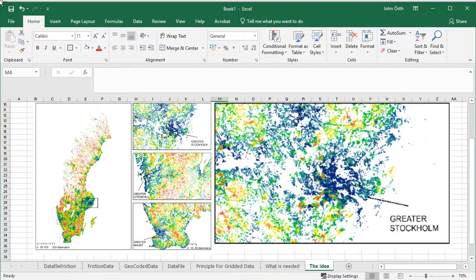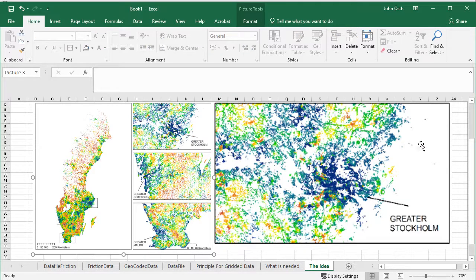Well, in this case, you've got a map, in fact, with the 500 nearest neighbors from every single individual in the country of Sweden. This is a map showing the HDI, a computation of life expectancy and so many other kinds of things. And for each little point, the leftmost is Sweden. These are zooms in on Stockholm, Gothenburg and Malmö, and to the right we've got a blow up of the Stockholm section. Every single part here is a residential location, and of course sorting them and finding out the distance to everyone else is going to be a daunting task, so you need some other kind of method.